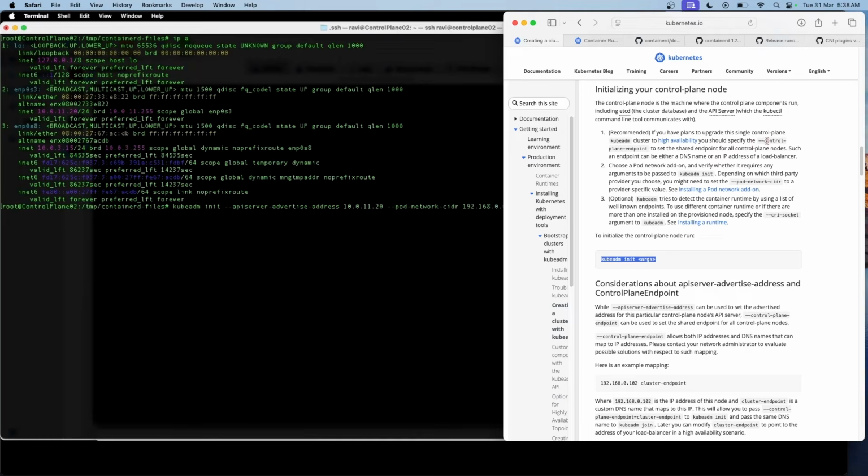We have used pod network CIDR as one of the arguments and API server advertise address as another argument. Now we had to do this because our server has got two IPs. So we are defining explicitly over here which IP should the cluster be using to listen on.